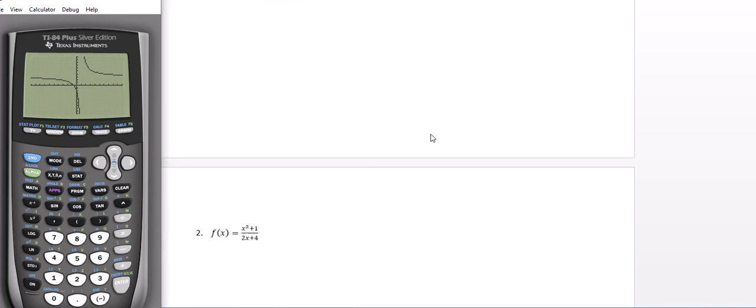Let's look at problem number 2 of this type. So step 1, I am going to find my vertical asymptote. 2x plus 4 equals 0. Let's subtract 4, divide by 2. I have a vertical asymptote of x equals negative 2.